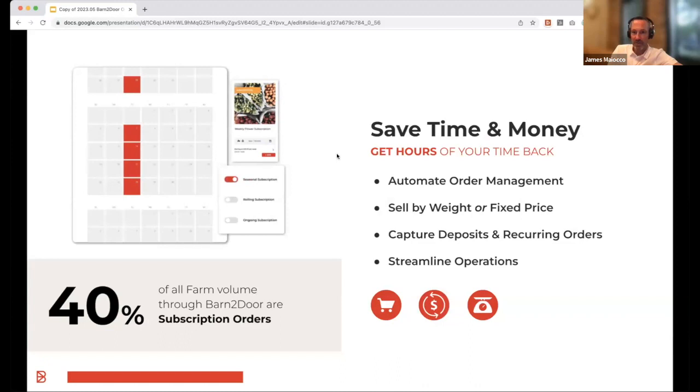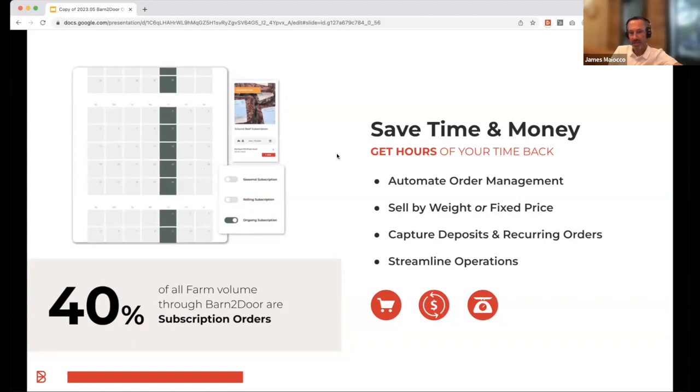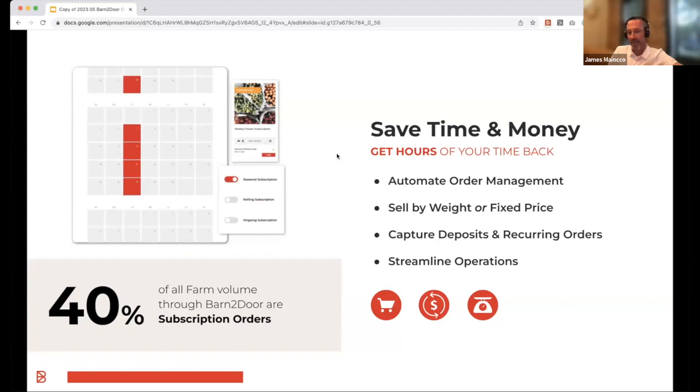So for you as a farmer on the backside, order and inventory management is probably one of the most important things, right? Because depending on how many head of cattle you might be taking to the processor, or how many bushels you're picking from your orchard, the key is to be able to simplify and make all your inventory available, not only online, but have it reconciled online and in person.